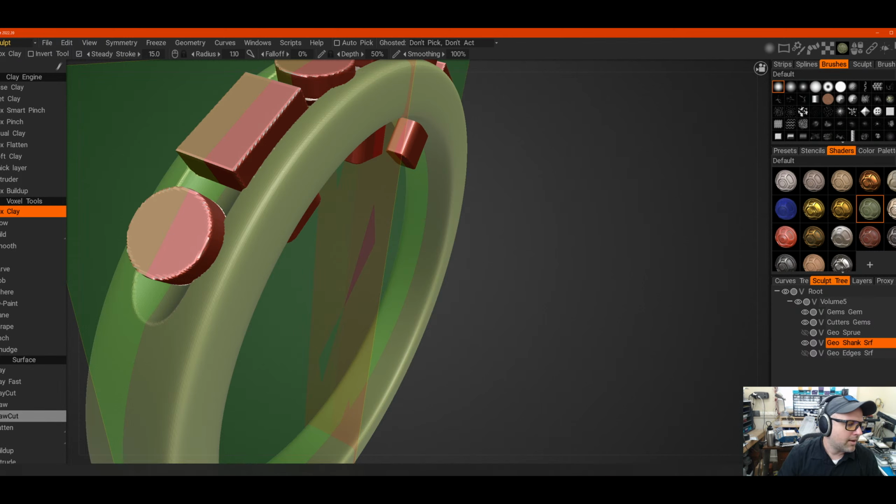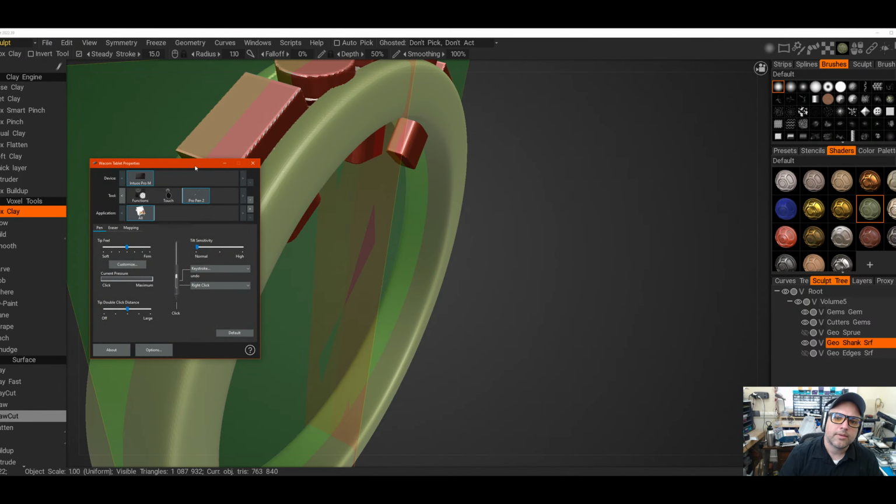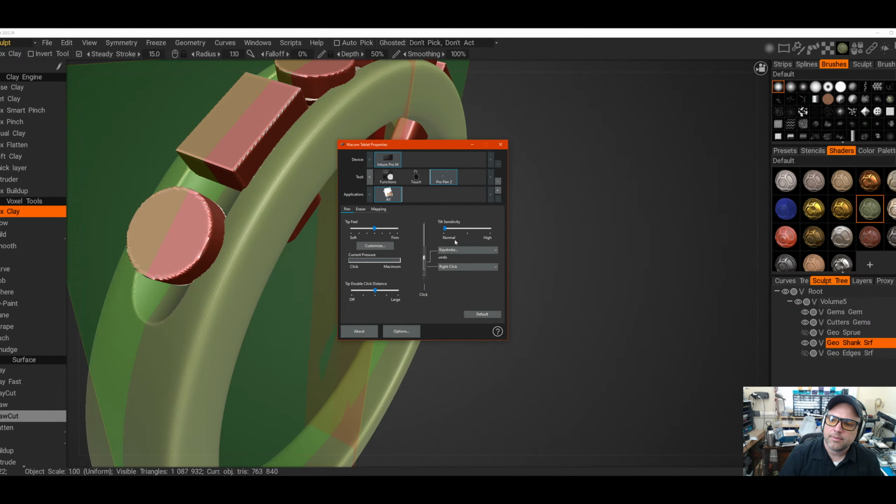And I can show you my Wacom settings as well. So for my Wacom pen, I have this button as a right click and the back button as a keystroke that maps to undo. So my back button is Control Z and my front button is right click. And then I also have it mapped.